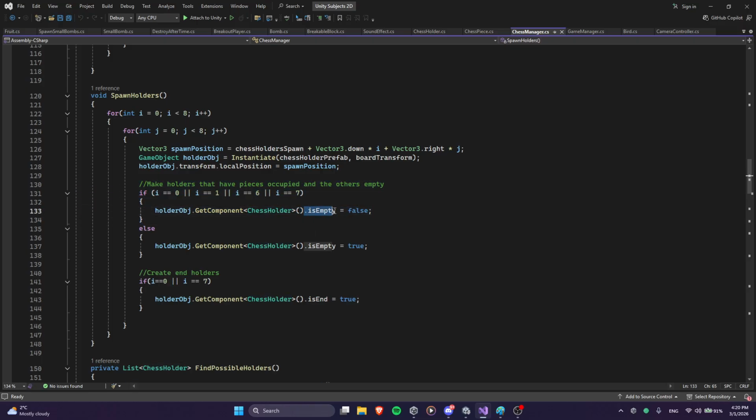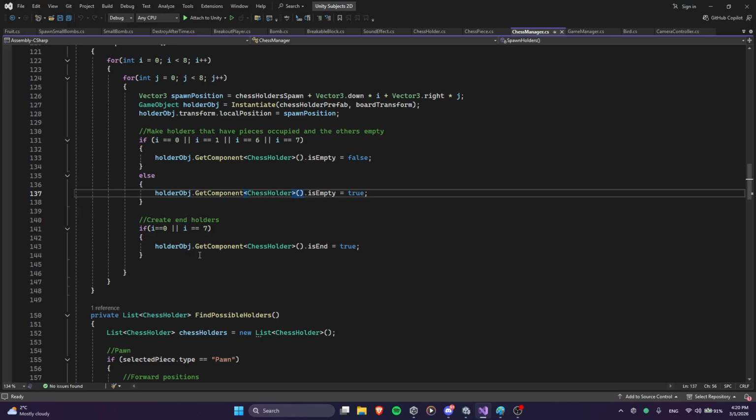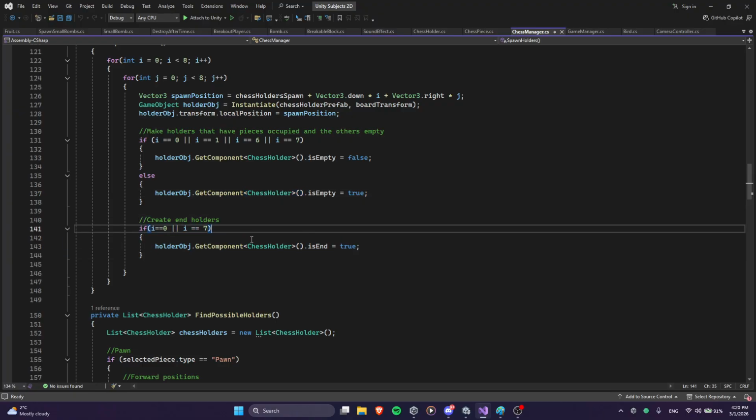So we say isEmpty is false because there are pieces on top of those lines. If not, then those are empty. Also we want to know the lines that are the end. So when a pawn reaches the end, we can convert it to a queen. So line 0 and line 8, those holders on those lines will have the isEnd bool true.